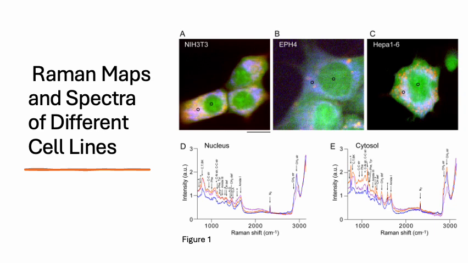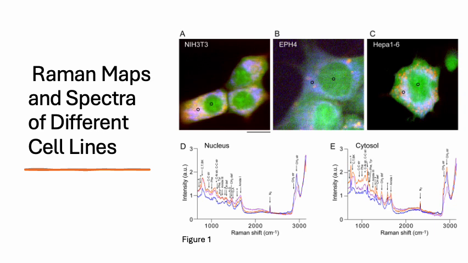Below these RGB images, there are Raman spectra from both the nucleus and the cytosol. They show the important peaks around 1583, which is another marker of cytochrome C, 1003, which reflects the phenylalanine ring breathing, and the 1660 peak, which again marks the amide 1 band. And the nuclear spectra tend to emphasize signals related to proteins and nucleic acids, while the cytosolic spectra usually show a stronger signal from lipids and cytochrome C.